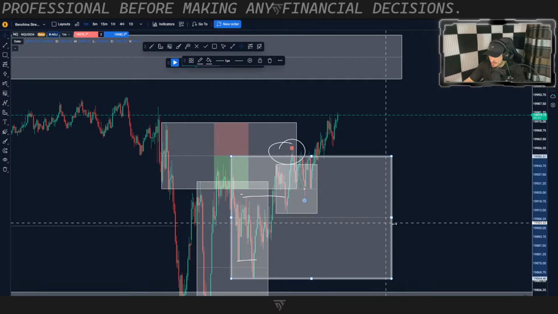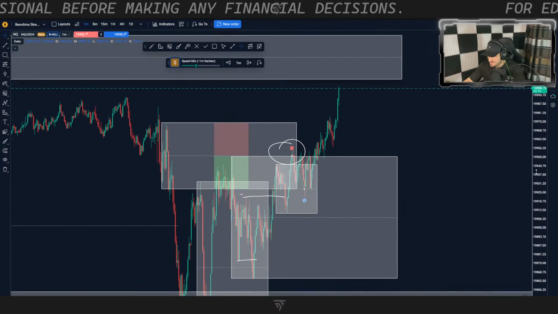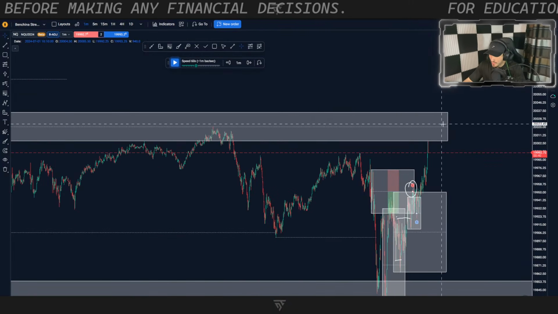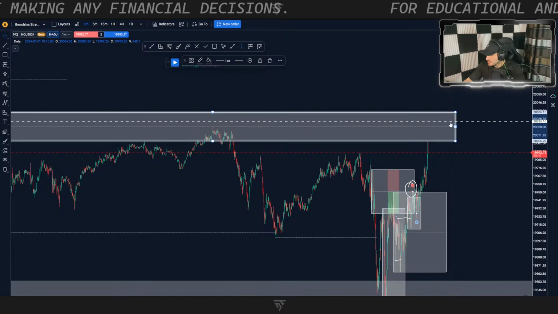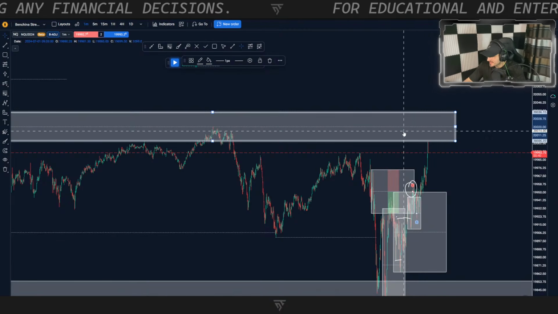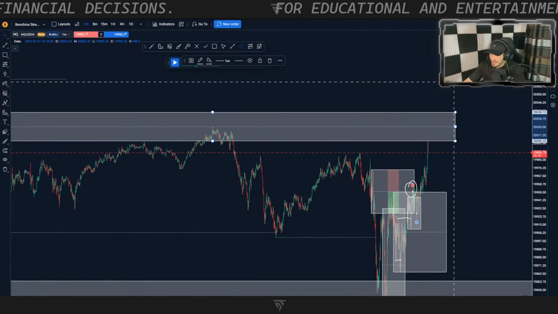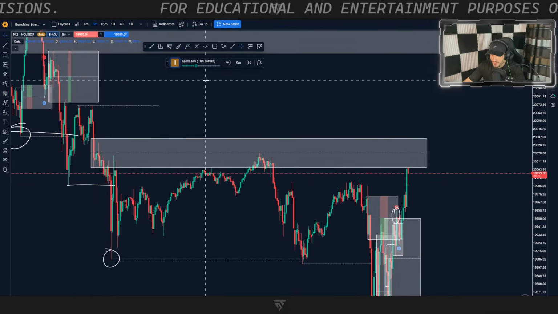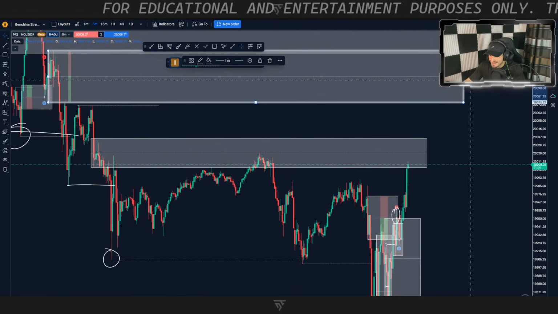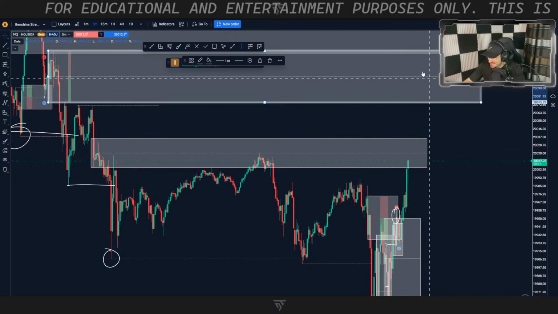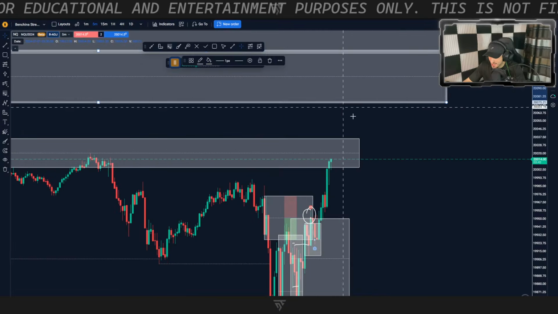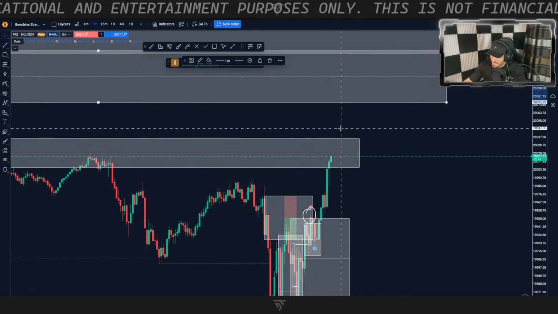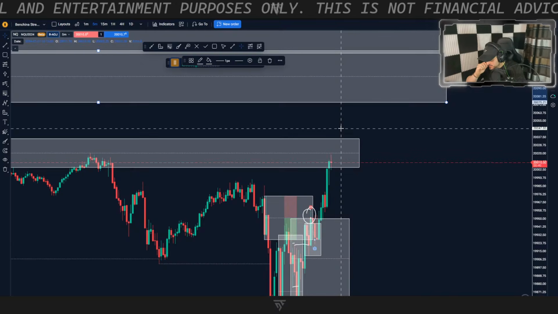We can still find a rejection on the 50. What we have up here, what I'm expecting with this is a sweep, right? A sweep and then a possible trade lower. There is still an outstanding zone over here that we still can get a rejection off of. So let's see this.